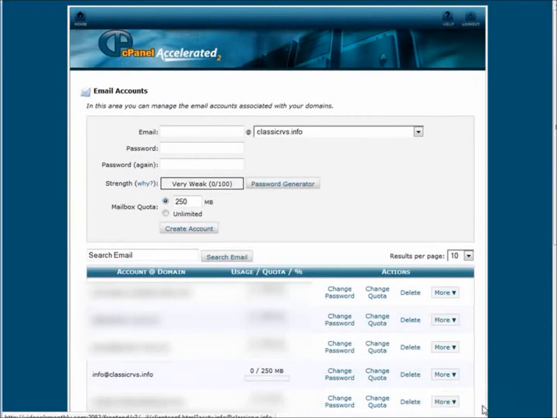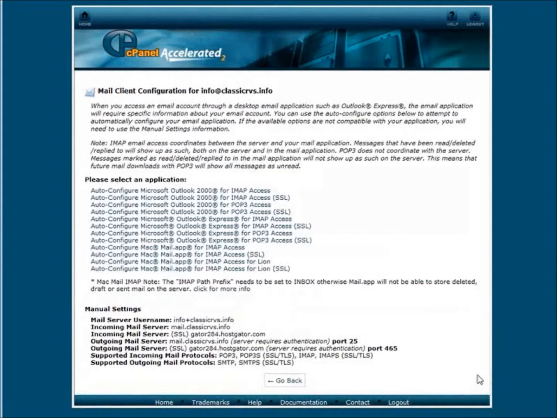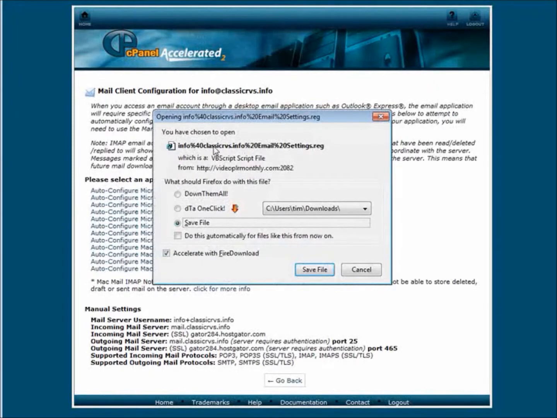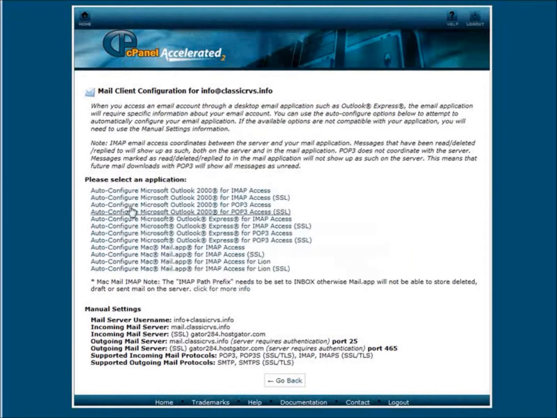Now, if we click Configure Email Client, it brings us up another screen like this. There are several auto configs you can use here for different email clients. These are the desktop clients you have on your computer. If you see the one you have in here, you can just click on it. It creates a file for us, and then we can download this and double click on it, and our email client will open it and the email will appear there. Now if it's not in here, you have Manual Settings down here.